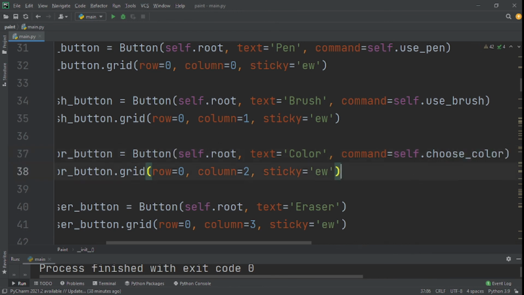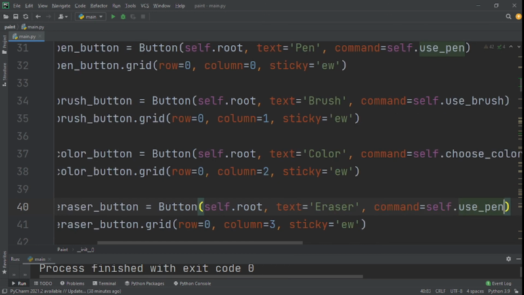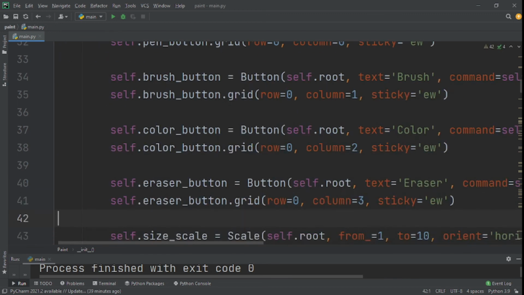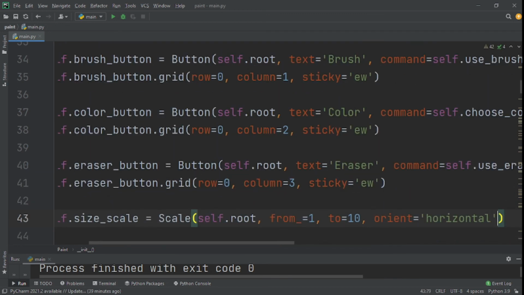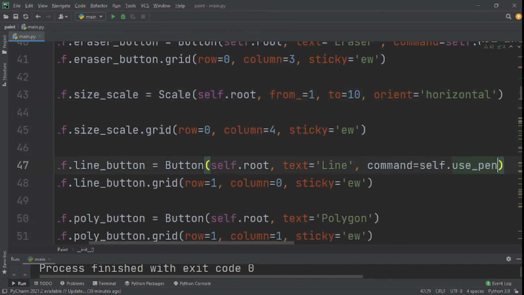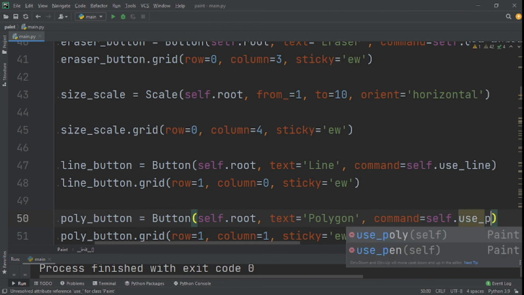Okay, the next one is brush, and it's use brush. Let's choose color. Use eraser. Now we use line, and also for polygon, use poly.